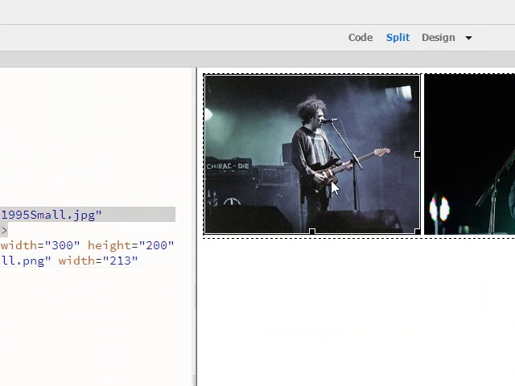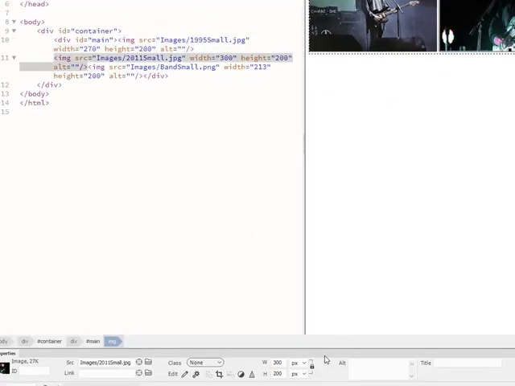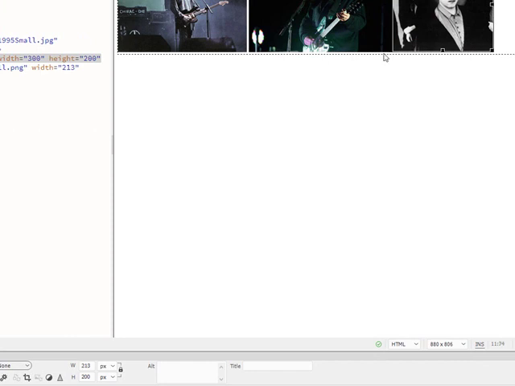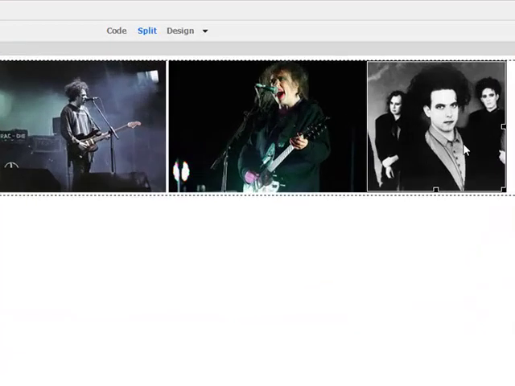Okay, so now the next thing is I need to decide how large I should make my div. And I would do that by clicking on each image and looking at the width, 270, add on 300, add on 213. All right, so I could add all of that up and then think, how much padding do I want to have in between each image? So if I wanted to have 5 pixels of padding in between on the left and on the right, that would be a total of 30 pixels. So I know that my total is going to equal 813 pixels once I add up the widths of all my images, and then I add in the 30 pixels to account for the padding.